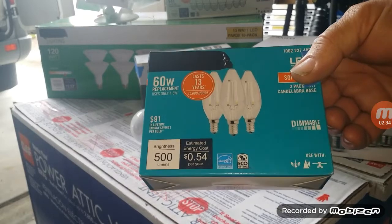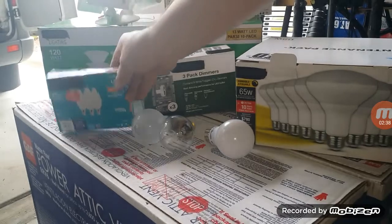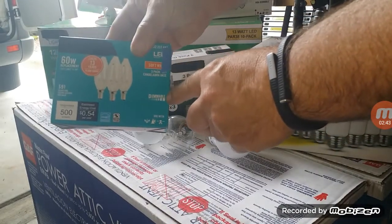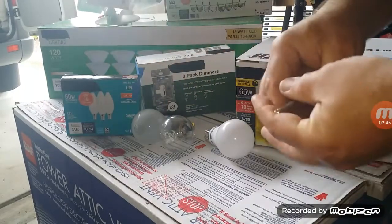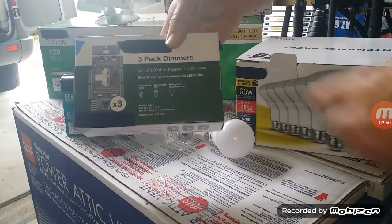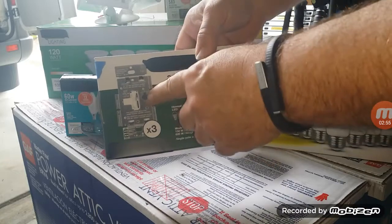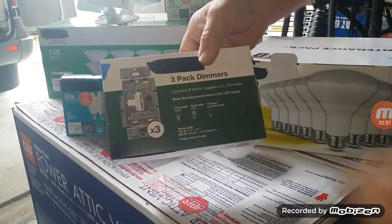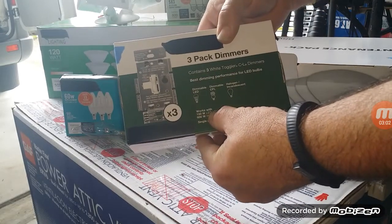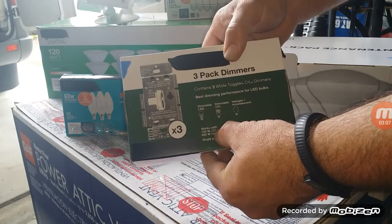So you get where I'm going with this video? This is what I'm trying to explain to you. The thing is, when you get into the dimmable area of the LED, you have to go with LED dimmers. So LED bulbs take LED dimmers. So you have to have one. This one is for LEDs, so it works with LED.